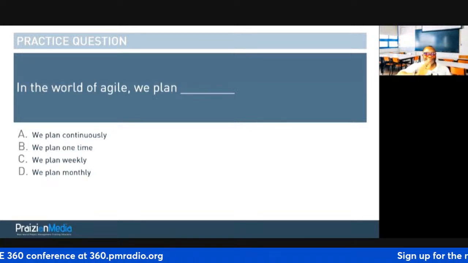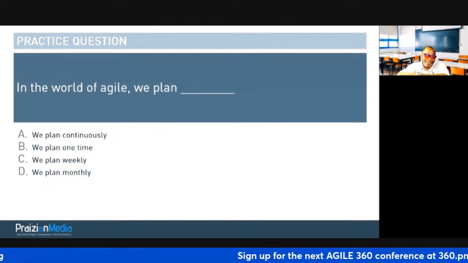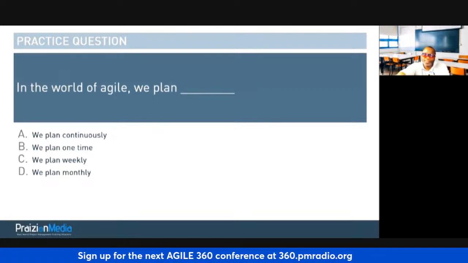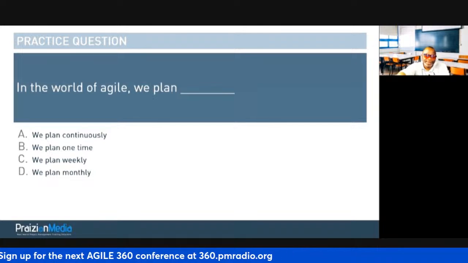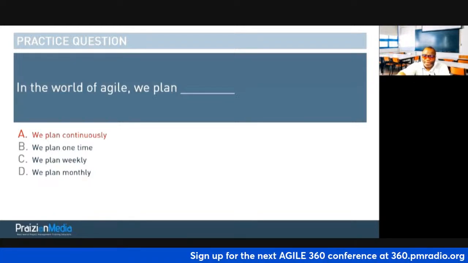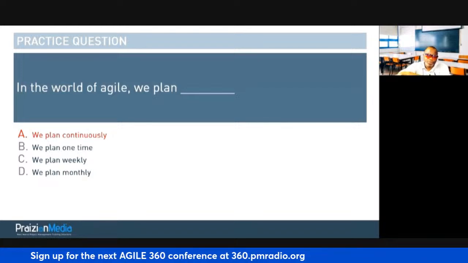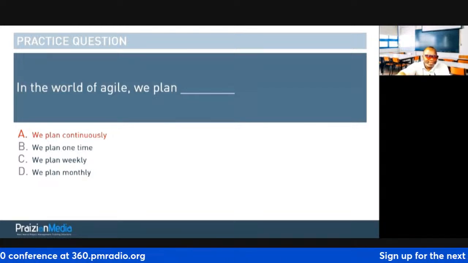Home run. I love it. Great job. I cannot tell you how many times that question is not gotten right. And you folks did well. Well done. We plan continuously in the world of Agile. We're very flexible. If we said it has to be monthly or weekly or one time, then we wouldn't be Agile, would we? All right.